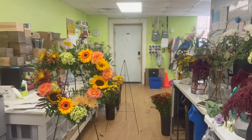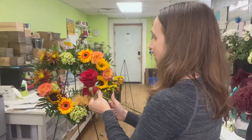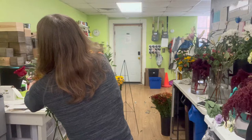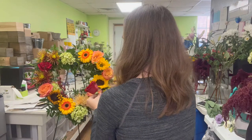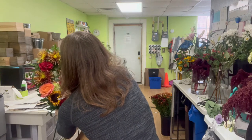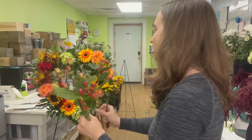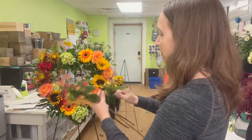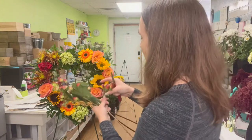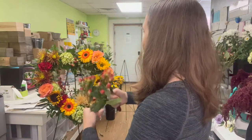All right, so we have our orange roses. I'm going to add a couple of red ones also. So I thought the balance of red in this arrangement was a little low, so I decided to put a couple of red roses too. And then we have some of these hypericum berries. Add beautiful texture, a little bit more burgundy color. And I'm just going to kind of place those in and around.